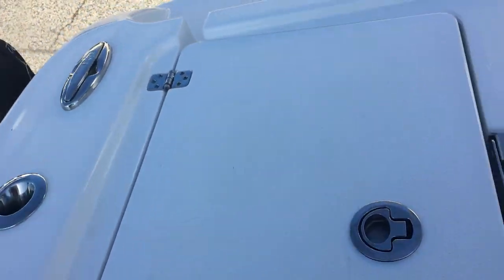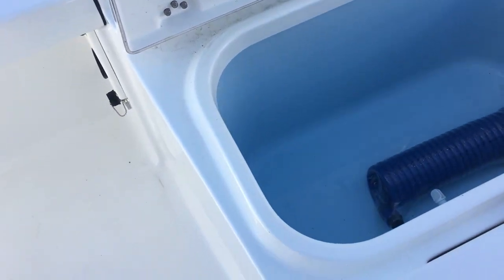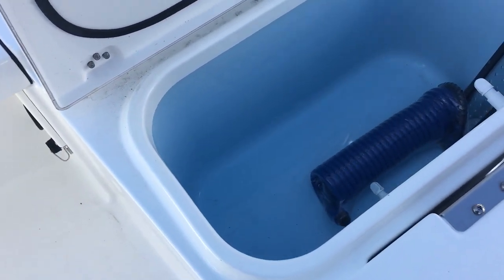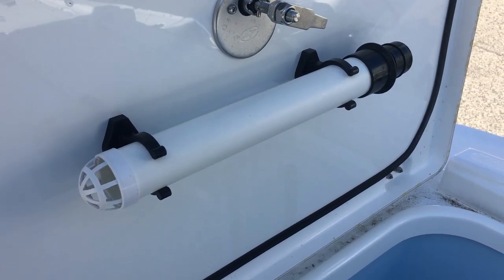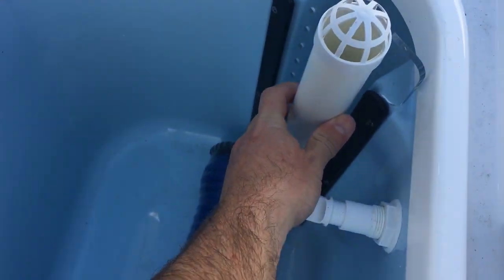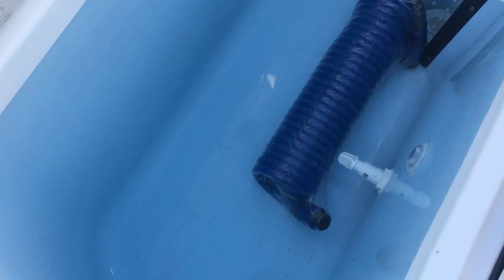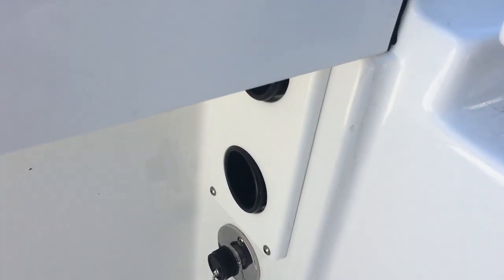Fit and finish on the boat is phenomenal — all rounded edges, which contribute to strength. The gel coat finishes are superb. There are no gas shocks to get in your way on the release wells if you're running bait, using dipnets, things like that. Everything's well integrated — you put your standoff pipe down to keep the bait from swimming out, and the rounded edges keep them from beating themselves. The washdown hose plugs right into the raw water.